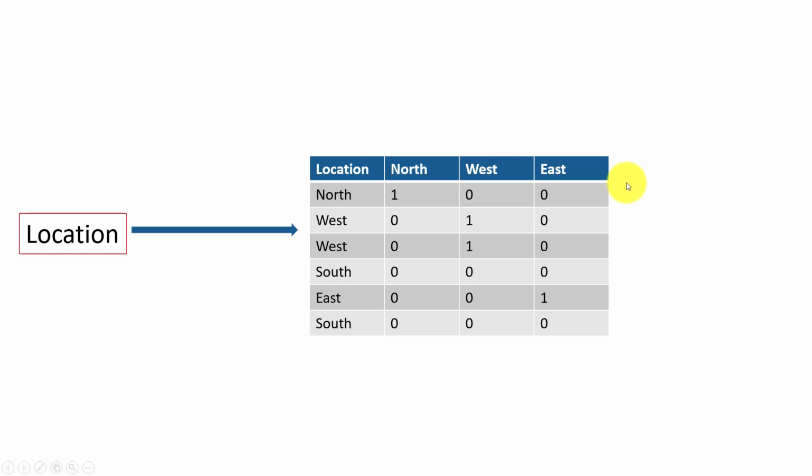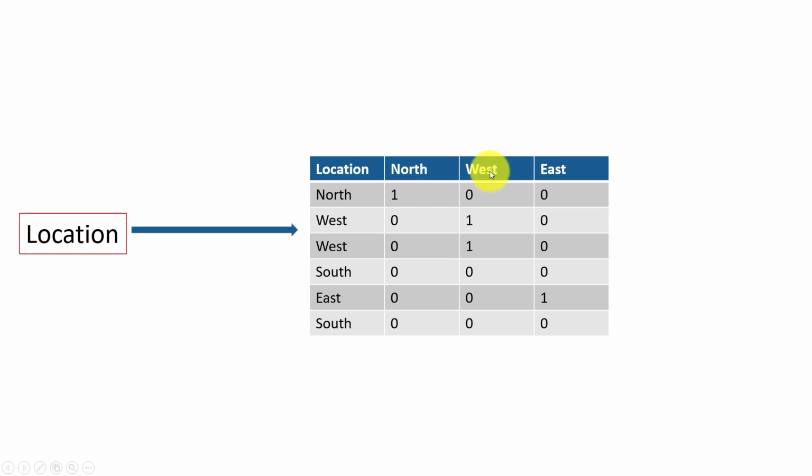Again, it doesn't matter which category we omit, and I will prove in coming slides why. The first dummy is for north. We assign a value of 1 to a person working in the north, and the rest of the individuals have a value of 0 for this north variable.